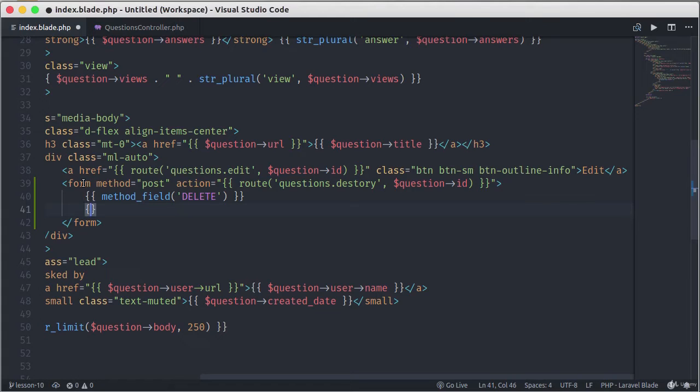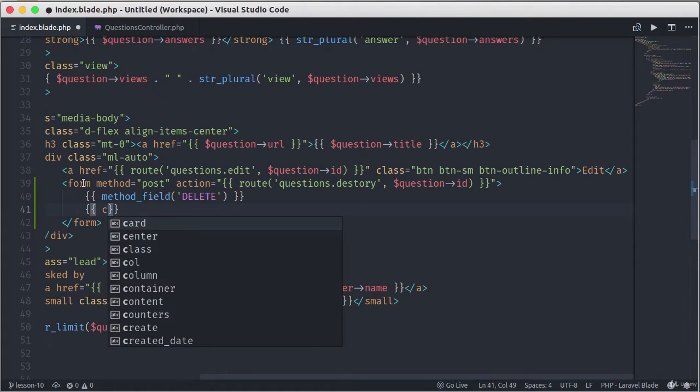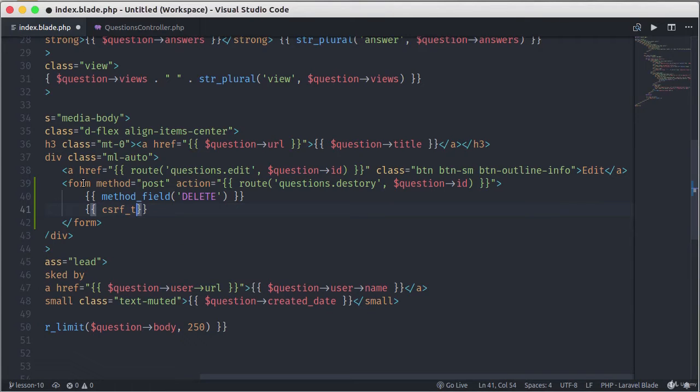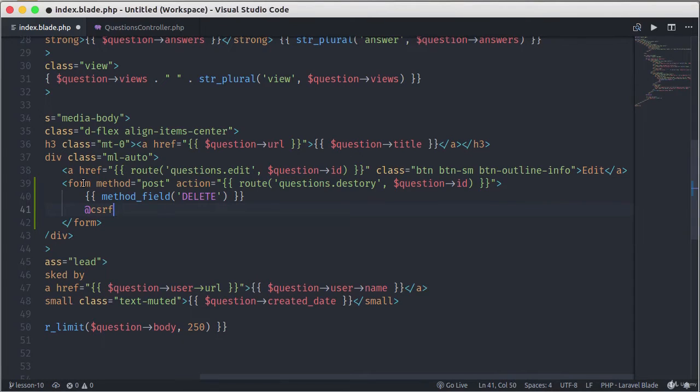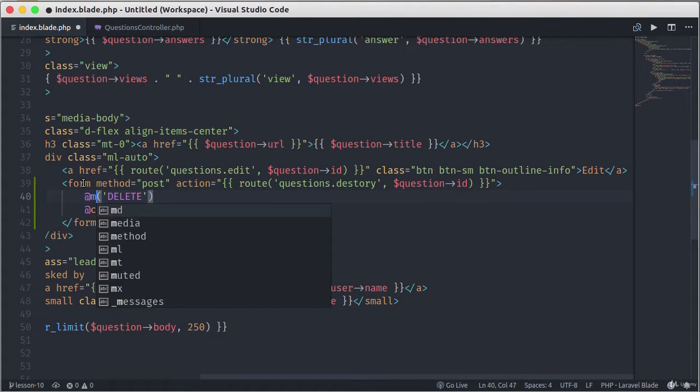So we can say CSRF token, or, starting from Laravel 5.6, we can simplify this with a blade directive like so. And here we can also change this to add method.